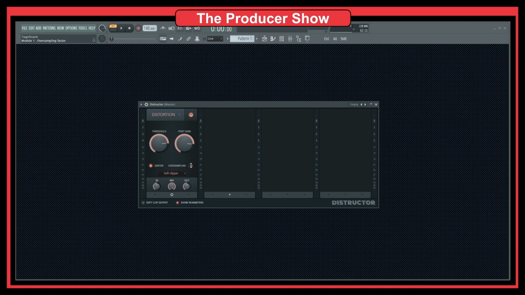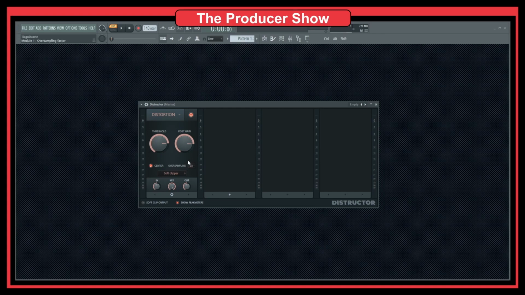You can oversample by a factor of up to 16 times, and this will really help with some aliasing. If you feel that you have some aliasing in your sounds and it doesn't sound very good, you can oversample, but this will also increase the CPU load, so you have to be careful with this one.